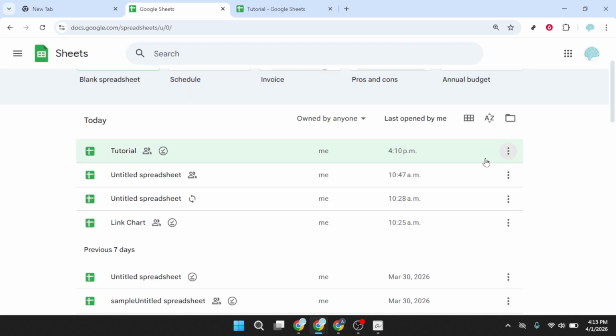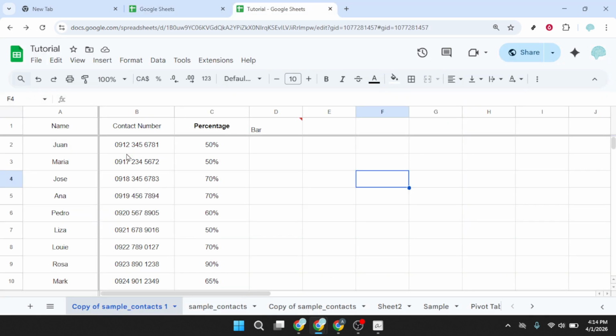Once you're in Google Sheets, open the document where you previously initiated the ownership transfer. It helps to double-check you have the right file, especially if you manage multiple versions or similarly named spreadsheets.